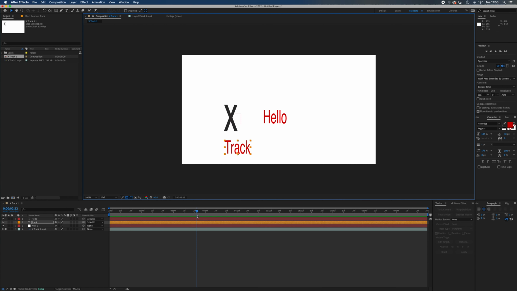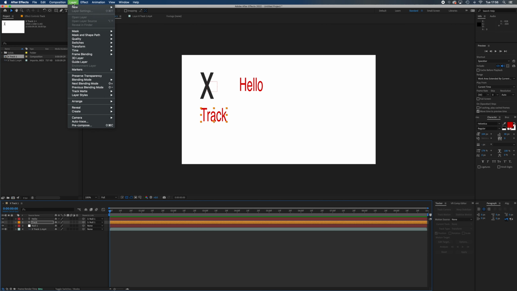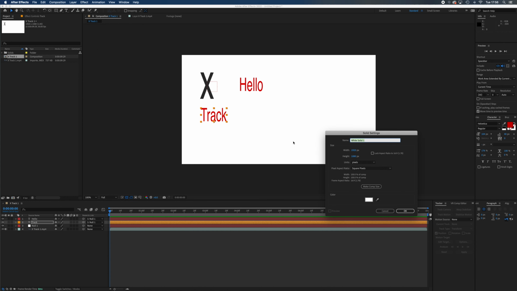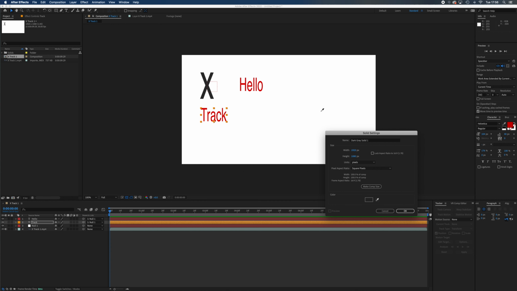Okay, so the final thing we're just going to do quickly is we're going to just get rid of this X, because I want to explain this process to you, as we're going to be doing it later on with a face, and so it's important to try and understand it first before we do it like that. So the final thing we're going to do is come up to Layer, New, and Solid, and this is white, a white background, so obviously we're just going to select a white background, but if it was a particular shade of white, for example, we can select this dropper and just say that color, I want to make it that color.